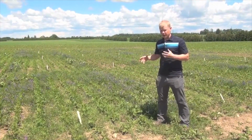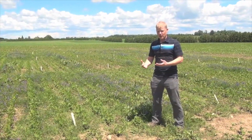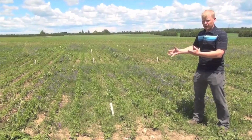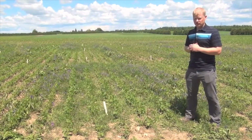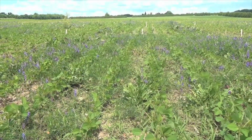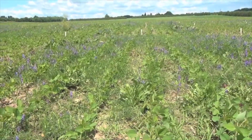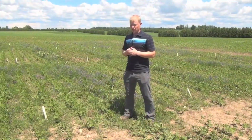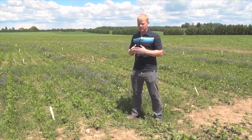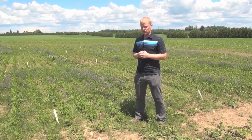So this plot here illustrates why a lot of farmers ask about controlling vetch in soybeans. This is a pre-plant burn down rate of glyphosate at 1 liter per acre, so the old 1x rate of glyphosate, and quite clearly it's not doing an adequate enough job of controlling this perennial legume weed. We can improve control when we increase the rate of glyphosate, but even then we still have some unacceptable control, and that's why I'm really encouraged by the addition of 2,4-D-ester.